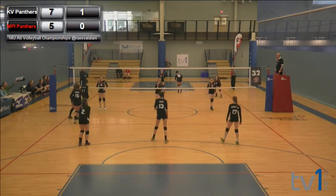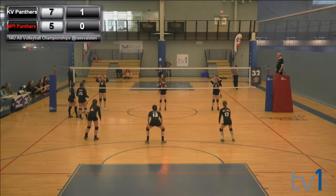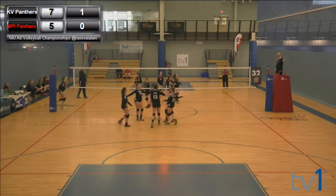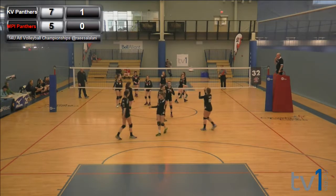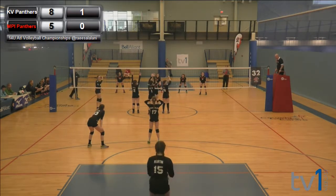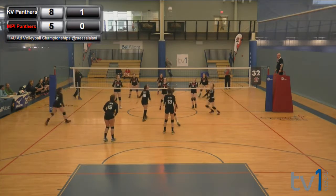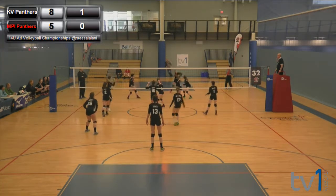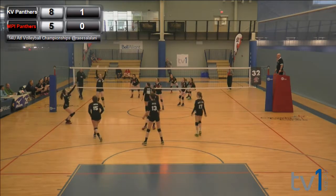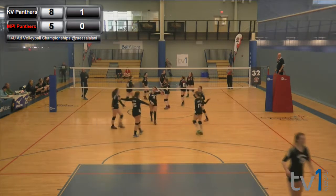Five serving seven here. Walsh with a serve. That ball is passed up and dumped by McLeod. And there was a great touch there from Waddleton, but that ball is going to hit the floor. Point KB. Serving the ball here is Martin. And that ball is up. McLeod with a set to Medill. Medill from the left in the deep corner. Dug up there by Hardy. And a swing from Travers. Medill on the left again, this time short cross. Freeman with the set. Travers with the free ball, but that is out of bounds. Point KB.